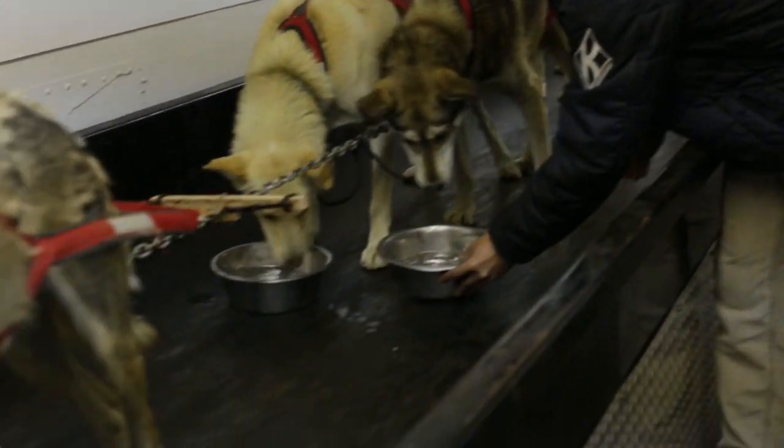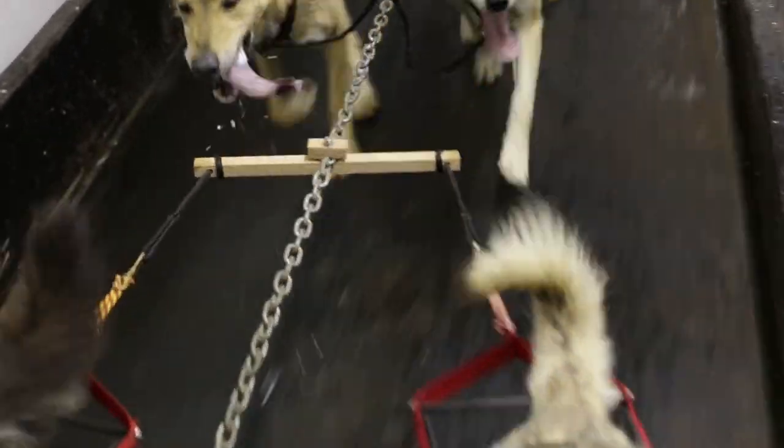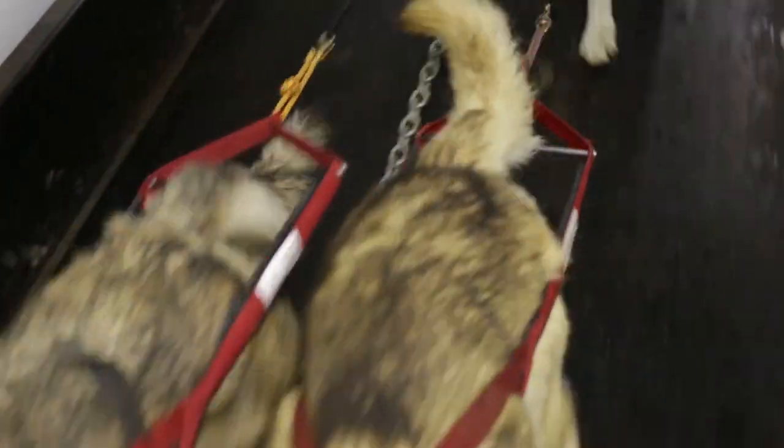The potential upside with serious off-season training is huge. I believe that we can take the next 12 hours off the Iditarod record time by doing major off-season training. This is going to allow the dogs to really reach their peak genetic potential, something that's never really been done. We're taking the biggest barrier of sled dog racing and training — that is the time barrier, September to March — and we're extending that. Right now that time frame is the biggest limiting factor to mushing. So as the musher that's looking forward, you find the obstacles, you remove the obstacles by being creative, and that's where we came up with the Indoor Sled Dog Training Center.